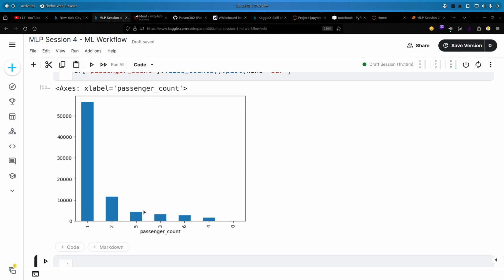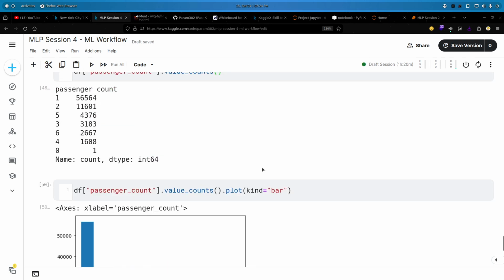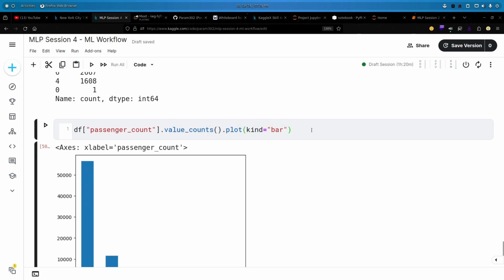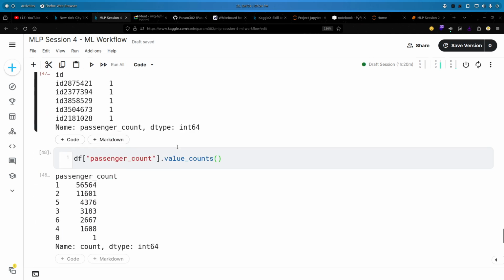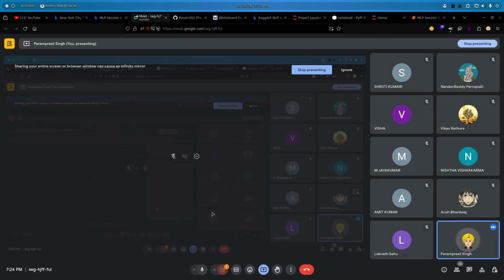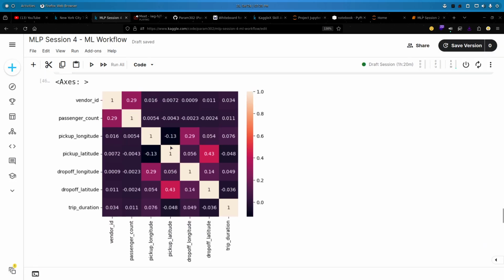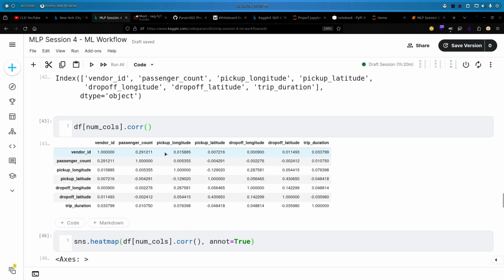So the data is very skewed: most of the trips have been done with one passenger only, and there are a few which are done with 2, 5, 3, 6 and 4. This is a simple plot which we have done. By doing all this data analysis, we get to know our distribution, and we can also fix our data. We can fix the outliers, we can fix the anomalies. I'll use various datasets in different sessions, so that you can understand better how to do data analysis in a better manner.